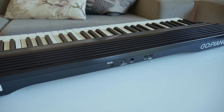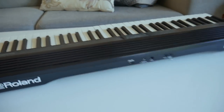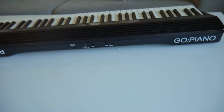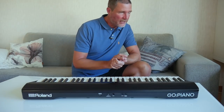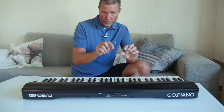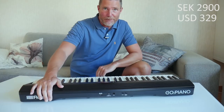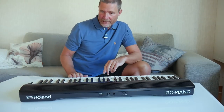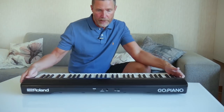Let's have a little check and see how rugged this feels then. The acid test. Okay, I do not have any high expectations. I'm not sure what the price is for this. It's 250 bucks, maybe 300 bucks. I'll put the price in at the bottom there for you. So I don't have any massive expectations for it to be rugged and built for gigs and built for the road and stuff, but let's take a little look, shall we?